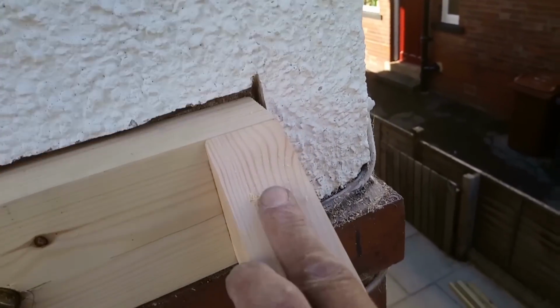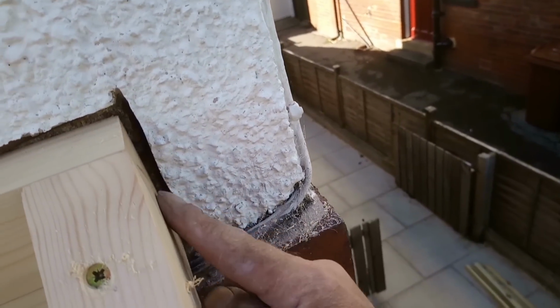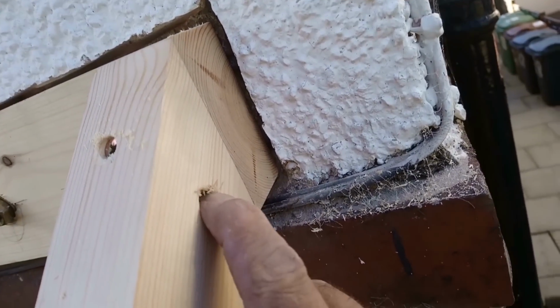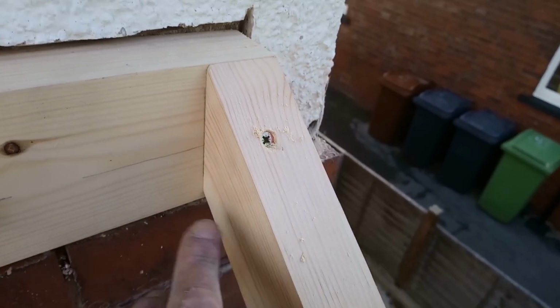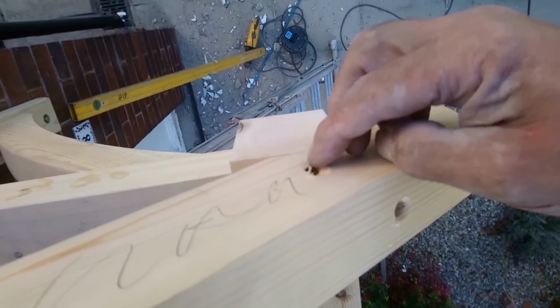Right, this end one, I put a screw in the top, just because if I'd put it through there, it would probably come out there. So I put one in there. Like I say, I would have normally put two in each side. Same on the bottom, one in the top. One in there.